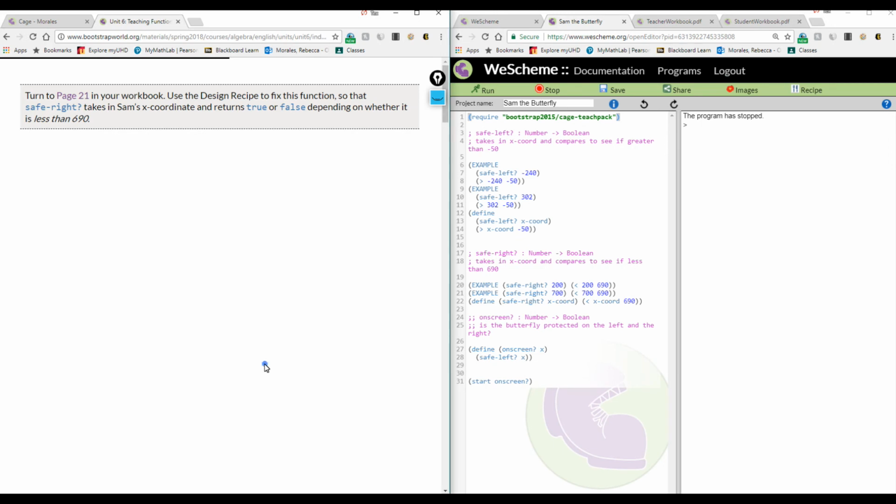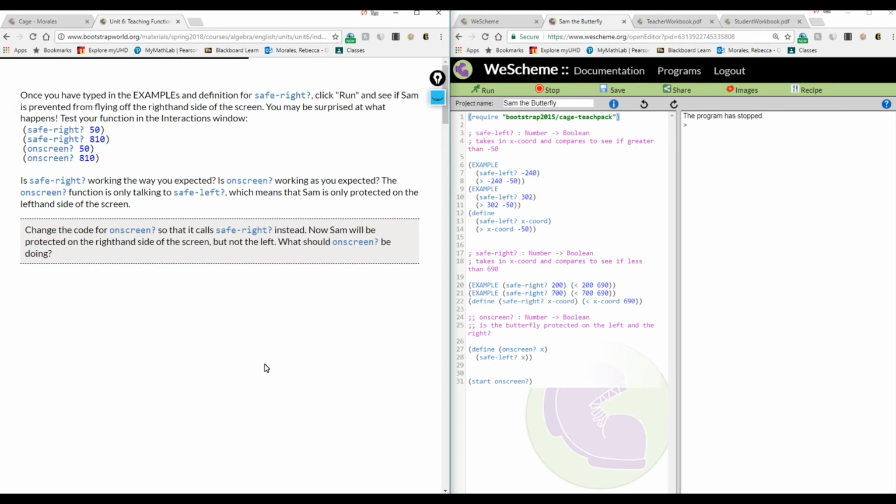I thought, well, let me see what else they're telling me. In the next slide, you can read this for yourself, but basically they're saying, is it working the way you expected? Look at the example or the next definition for on-screen. It says it's only talking to safe-left.